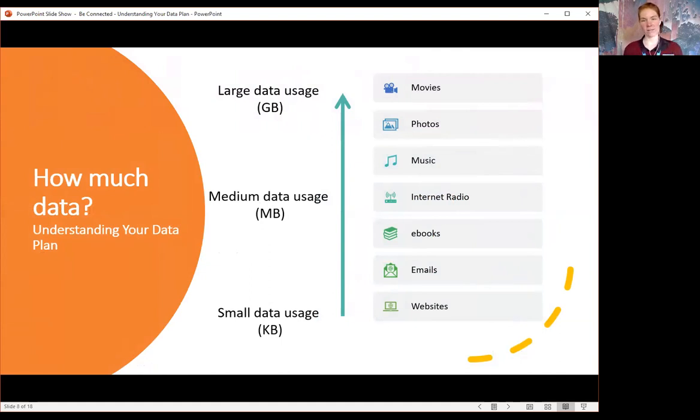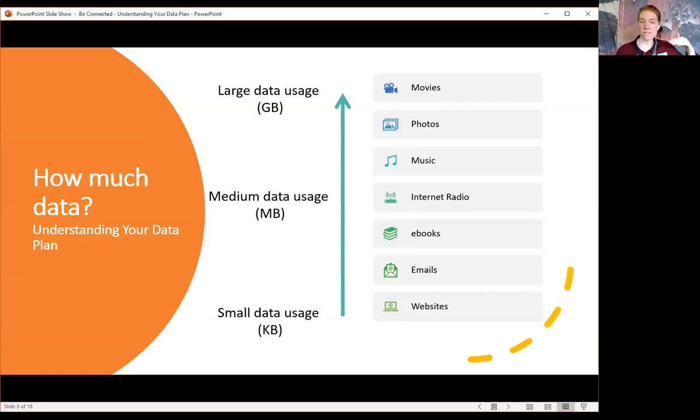So how much data are we looking at, and what uses a lot of data? This is important to know when considering your own data plan and your own data usage for the month, and what you think would suit you best. Large households that use a lot of data, so people who are streaming Netflix, films, downloading high-res photos, or downloading games, they're going to want the largest size of internet plan. So that uses gigabytes of data at that point. So one film would weigh up to a gigabyte or so. I'd have to check that again, but it's up in the gigabyte range.